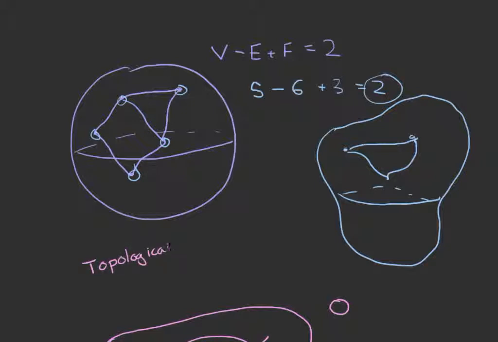What is a topological invariant? A topological invariant is a property of a shape that doesn't change no matter how much you continuously deform it. If you stretch or bend it, as long as you don't tear it or glue it, and something always stays the same under those kinds of continuous deformations, it's a topological invariant. And the Euler characteristic, the vertices minus edges plus faces, is an example of that. So topology, in a word, is interested in the properties of shapes that are invariant under continuous deformation. We're interested in properties of shapes that don't change when you stretch and bend them.